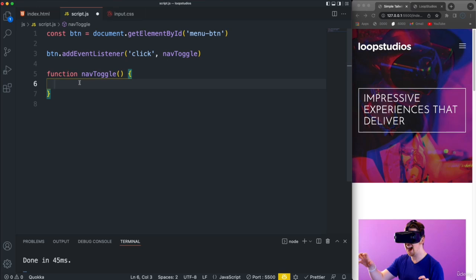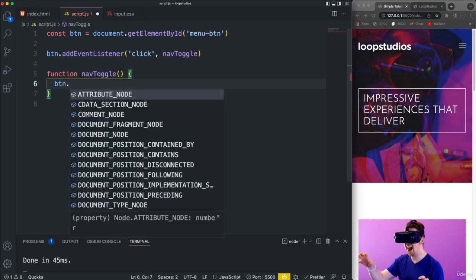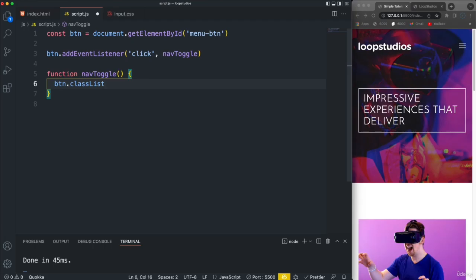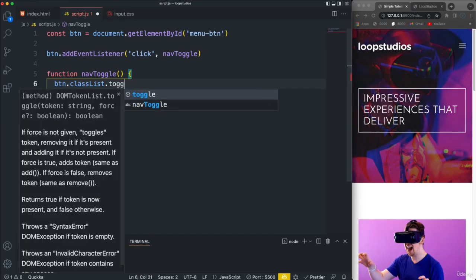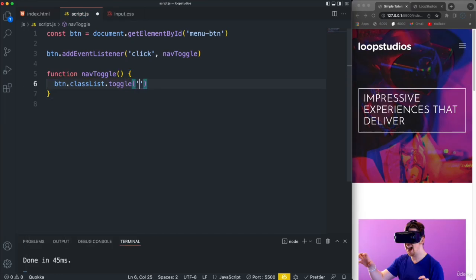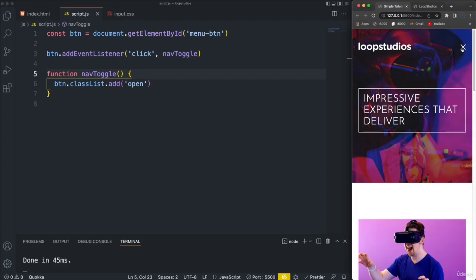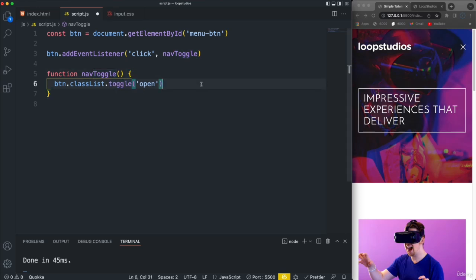And then we can also do here btn, and from the classList object, there's a method called toggle, and that will just toggle a specific class, and we want to toggle the class of open. So now if I come over here and click, it goes from open, and then it takes the class off, so it just toggles it. You can also do add and remove. So if I just do add and I click it, it will add the class, but that's it. I can't go back. So you want to use toggle if you want to be able to actually toggle it.